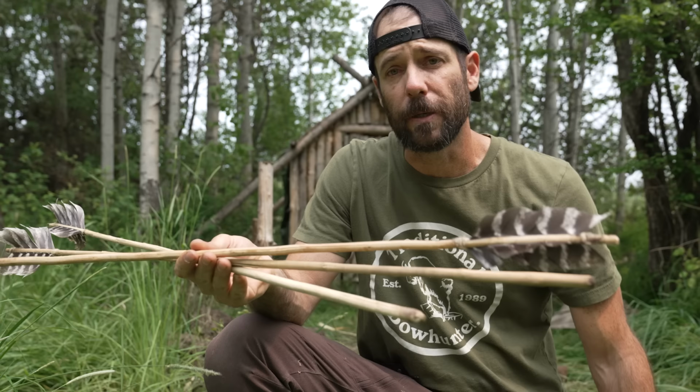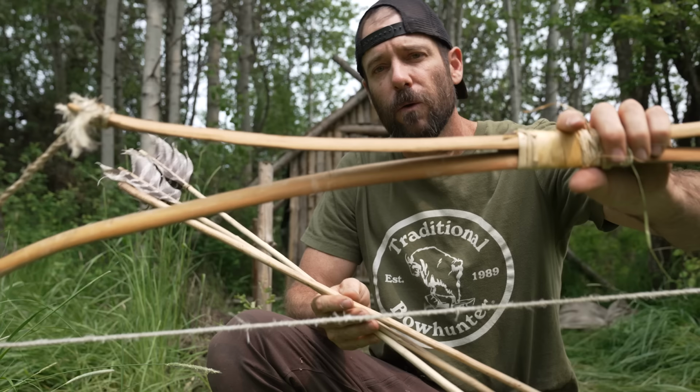These arrows that I've got here are left over from another project that I did last year, the 24-hour bow build. I actually built this bow in 24 hours as well, with force drying and fire hardening over this trench fire behind us.